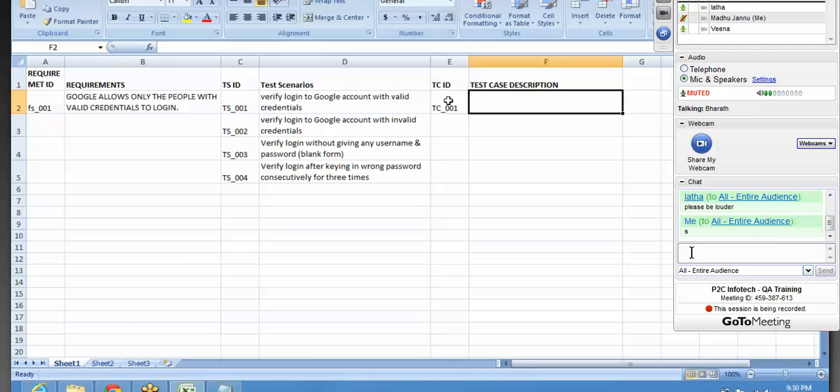So under test case description, I should write what I am going to do for this particular test scenario. Again, I can write the same thing here.